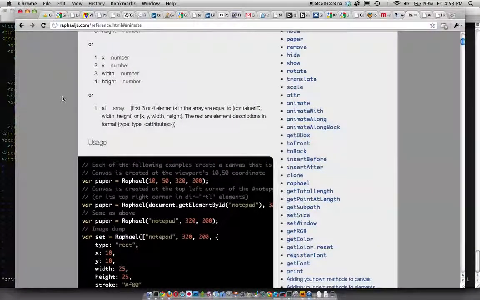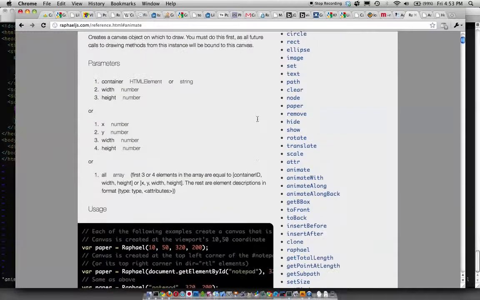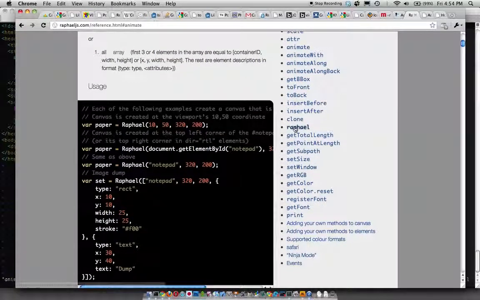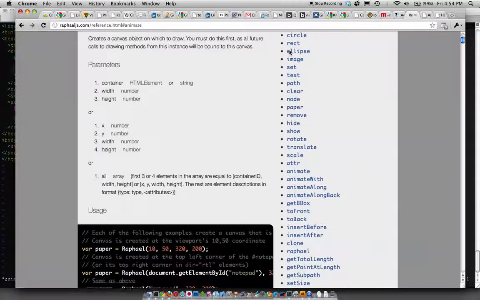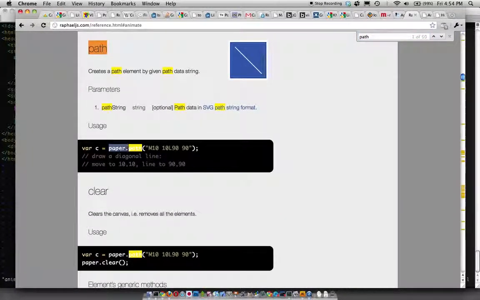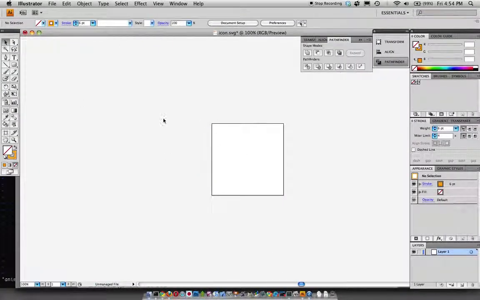And now, in order to get something into RaphaelJS, we're going to want to use the path features. So here I have the RaphaelJS documentation open. If I come over here to where it says path, let's just use the browser to search. Okay, so here we go. SVG has this syntax called path strings, and it's their way of saying move to this coordinate and move along these positions. At least that's my naive understanding. But basically, they're complex paths through a canvas, and Raphael can interpret them. Well, the good news is Illustrator is a tool that makes it easy to draw them.